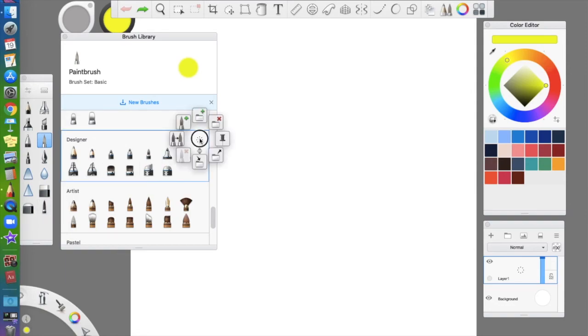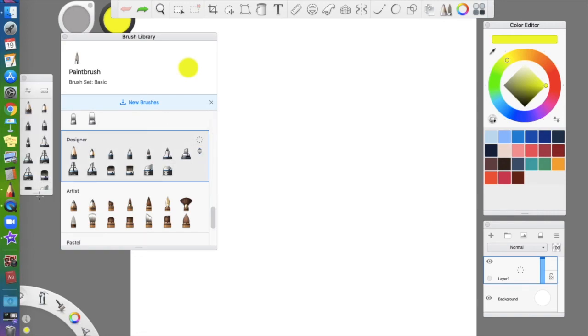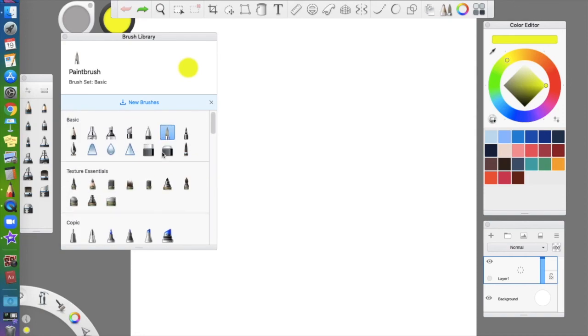If you want to make an entire set of brushes your default, you can pin it to set that as your palette. If I do that, however, after I've already moved the Dream Brush, I would have to go back up to the basic and retrieve the Dream Brush from the basic set because that's where it went when I pinned it to this panel.